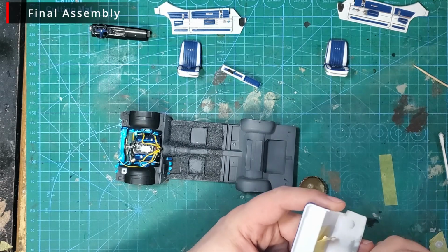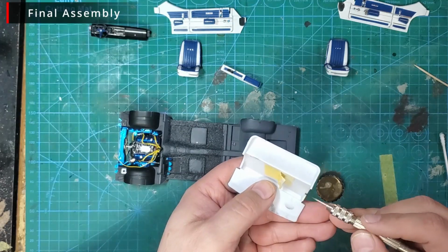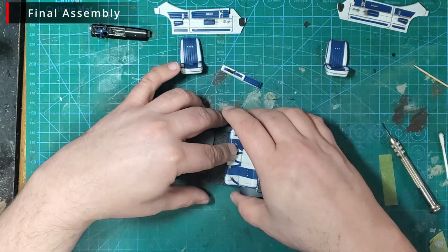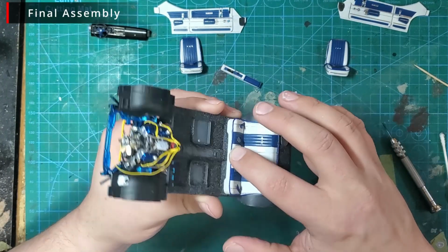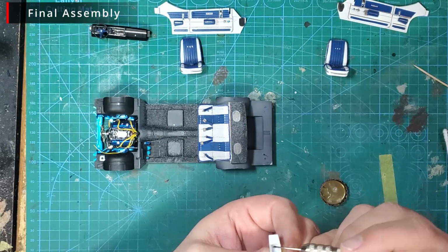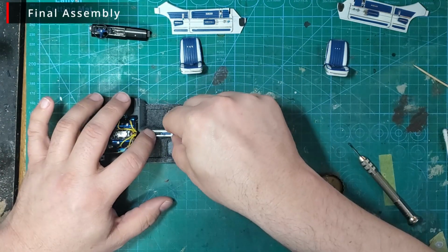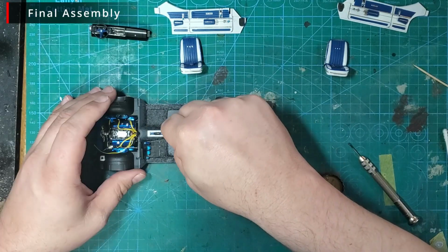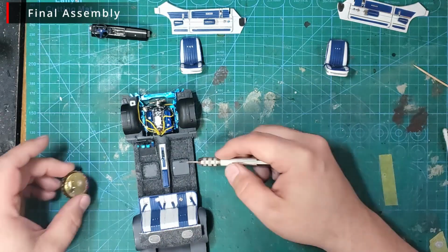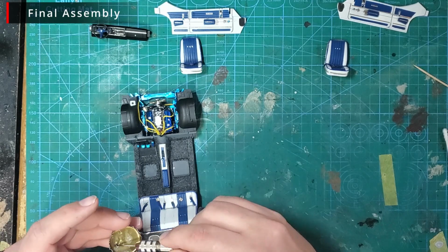Now for the back seat, what we're going to do is run glue all the way around the front edge, and we're going to put glue on the curve that goes on these wheel wells. Then working from the center, we're going to put in our center console. We're going to glue in our seats next, and I'm going to put glue all the way around these seat bases.